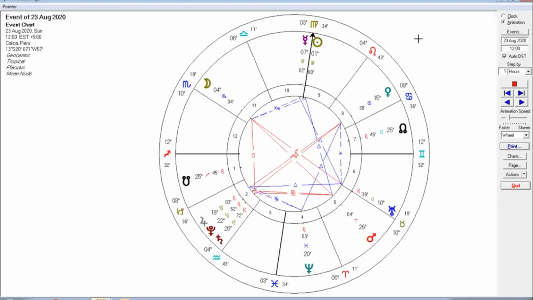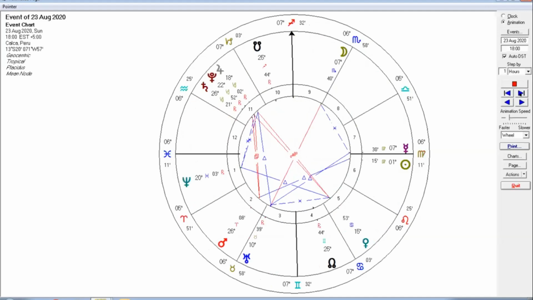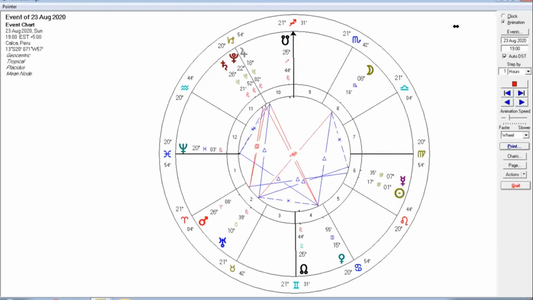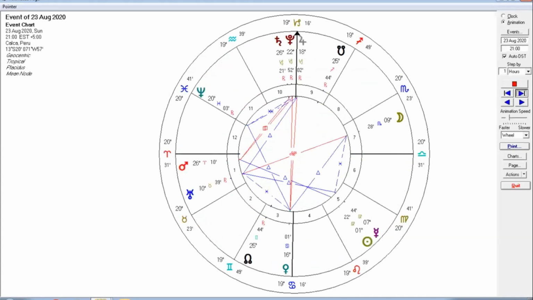11. At midday, the sun is right at the top of the chart, which, you think you're in the middle here. It basically means the sun is at its highest point in the sky, more or less at midday. And as you keep going through the day and you get to sunset, around 6 p.m., here's the sun on the opposite side of the chart. It's just gone below the horizon. And if you pick the movement of any planet, so if we follow Saturn here, move it forward an hour at a time, you see it moves at the same speed through the houses.